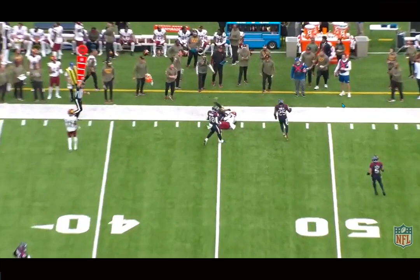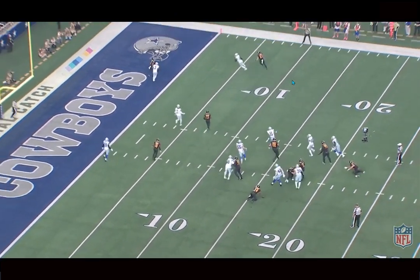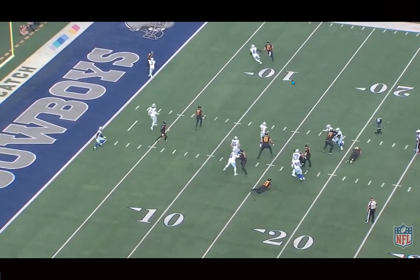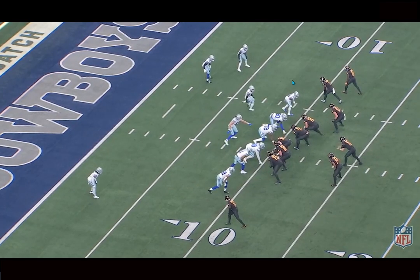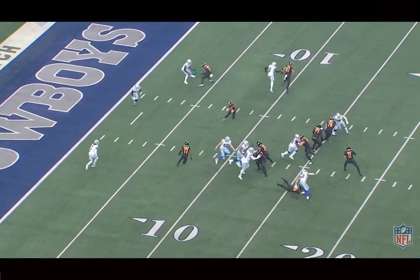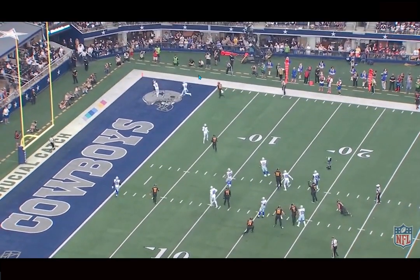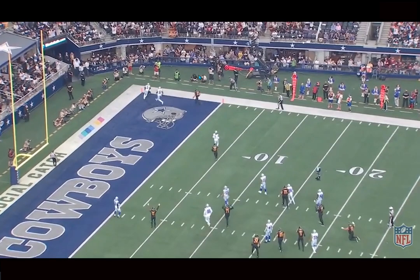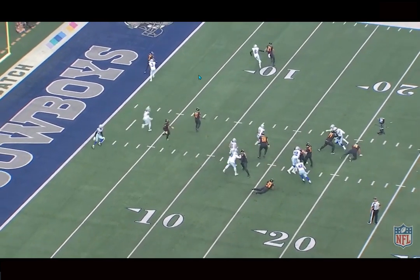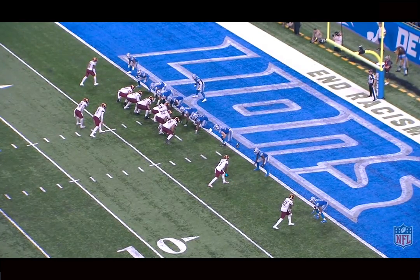Just everything from a technical standpoint — understanding what DBs are trying to do — he's a very smart player. Dotson in the red zone is a threat. Get him in man-to-man coverage and he's going to make people pay. Deep corner route into the back of the end zone — perfect for him. He squares up the DB, attacks the outside leverage, re-stems vertically like he might break inside, squares him up, gives a two-way go, sticks inside, and gets over the top. Great tracking in the back of the end zone — it's a good throw too — but he tracked it perfectly and gave the DB no chance to make a play based on his positioning.